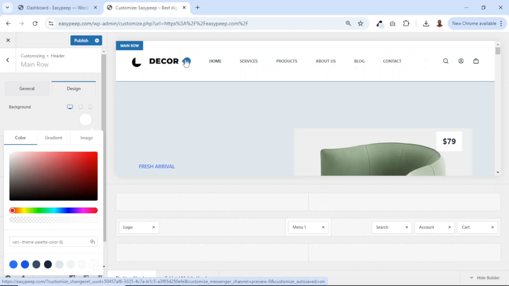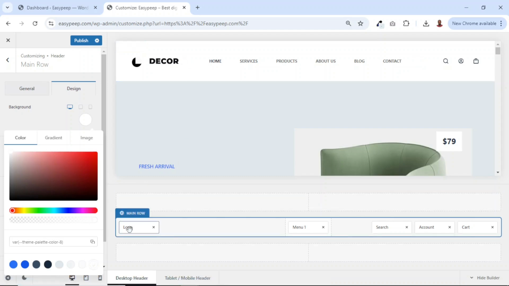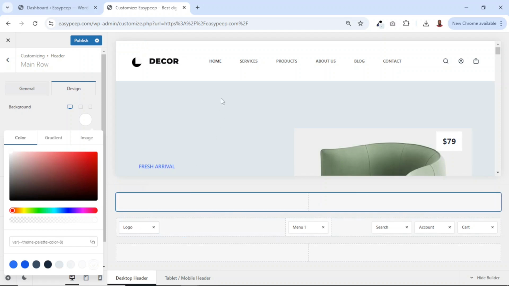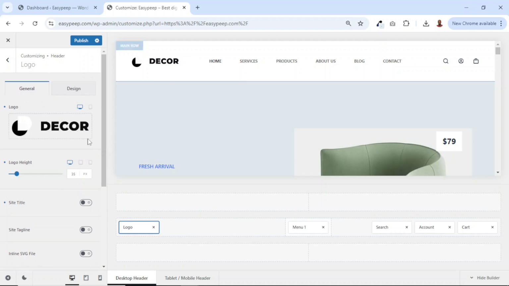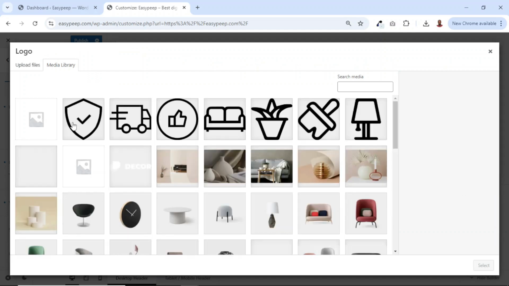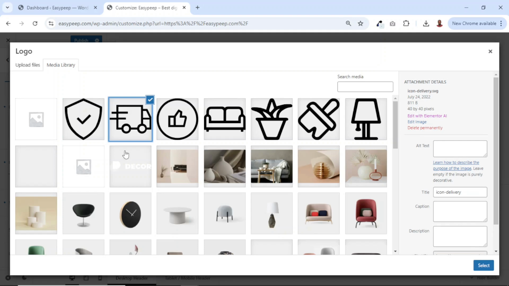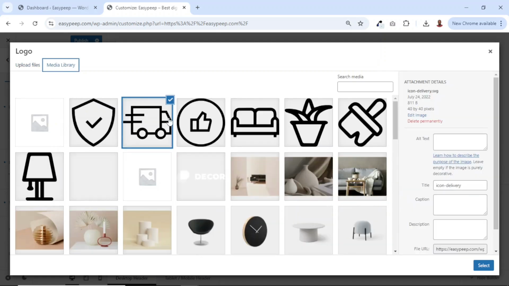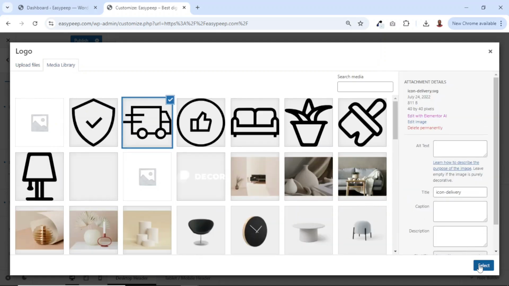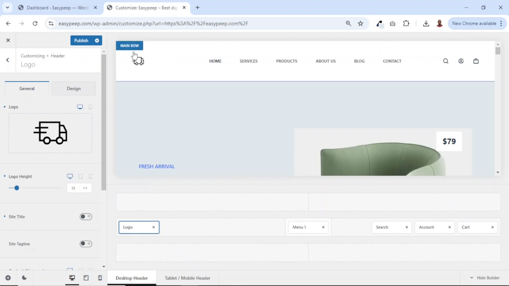Next, I'm going to change the logo. Upon hover, I click on this icon here, or I can easily come over here and click on logo. Either way, they will all take me to the same place. So I click on the handle here, and this way I can change my logo. I click on the pencil icon. Let's assume this is my logo. I select it, or if you have it in your PC, you can easily go ahead and upload it from here. I'm going to go ahead and use this for now. Let's see how it will come up. So this is how it will come up. You see that it's very tiny. If you want to increase it, you can do so from here.